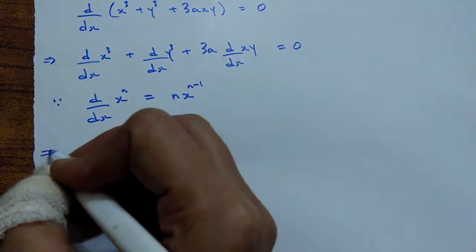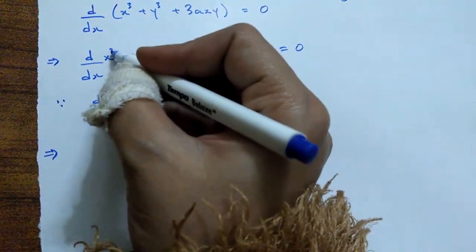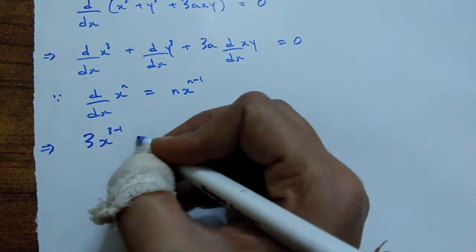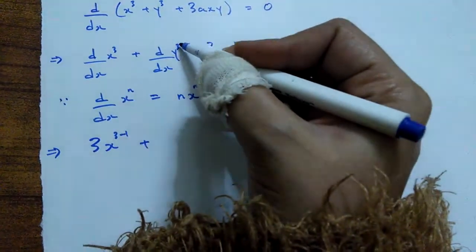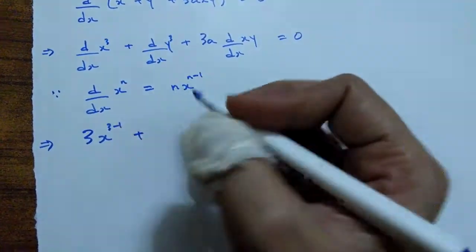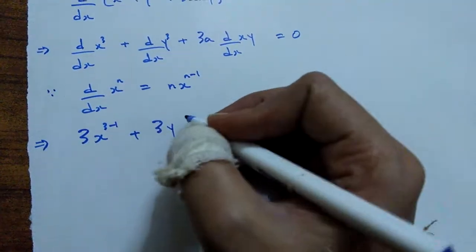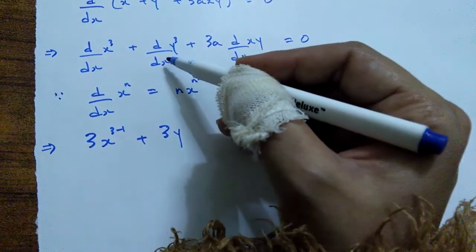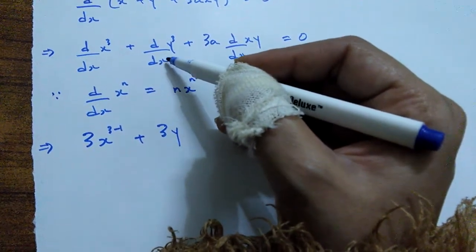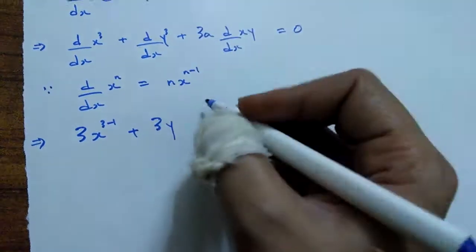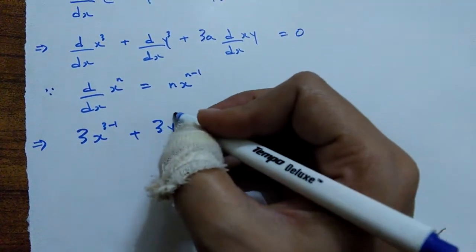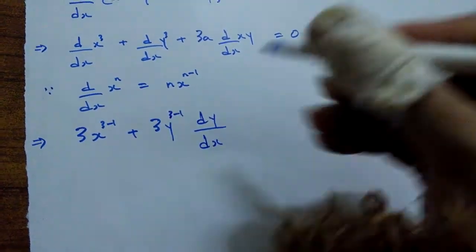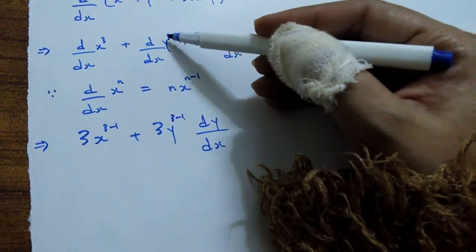So this is it. Now suppose this is n, so it is 3x^(3-1). And over here you're going to use the same formula, but as you can see, the variable over here is not the variable mentioned along with the differential operator, so you have to apply the chain rule. So it is going to be something like this. You have just applied the chain rule on the base of this function.